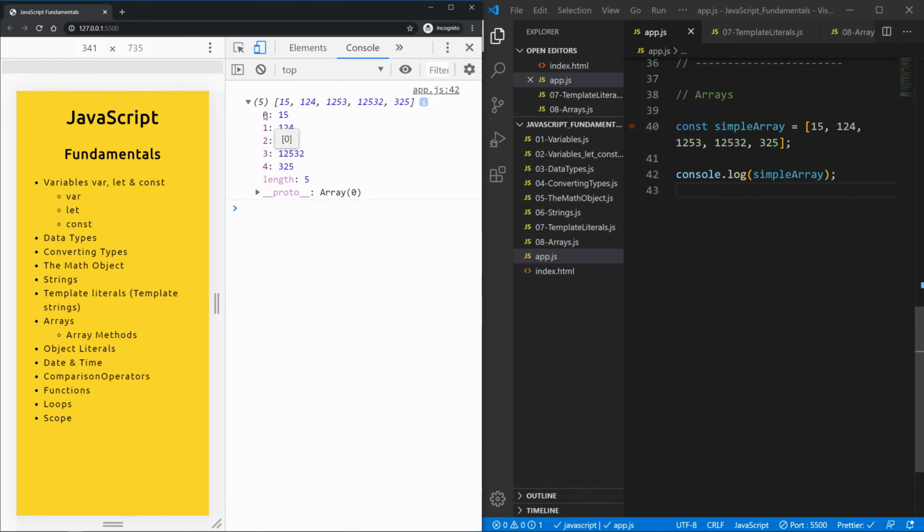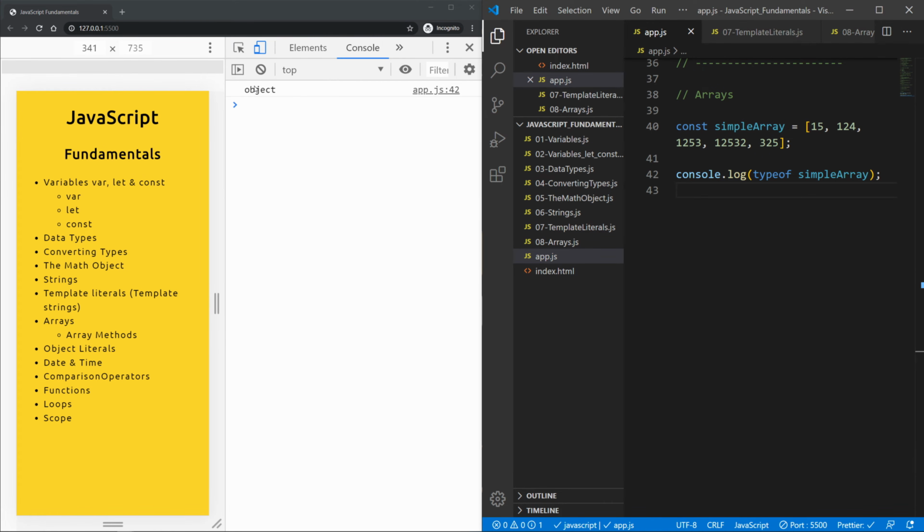Now let's open it up, and as you can see, arrays are zero based. That means they start from 0, they go 1, 2, 3, 4, and so on, depending on how many items we have in an array. Okay, so our array has a length of 5 items, but they start with 0. And also down here, you can see it's defined as an array. If we would type in here the typeof operator, it will give us an object as always. It will not give us an array. Okay, let's close this up.